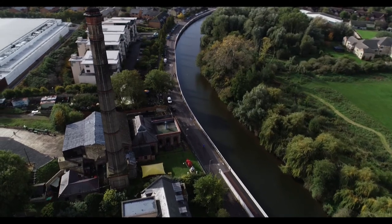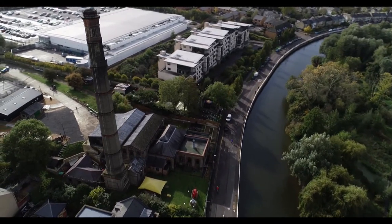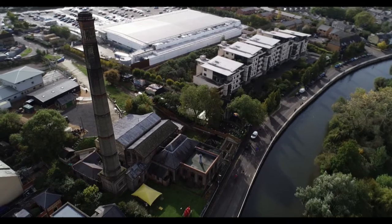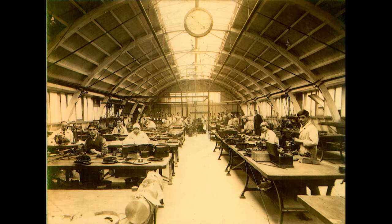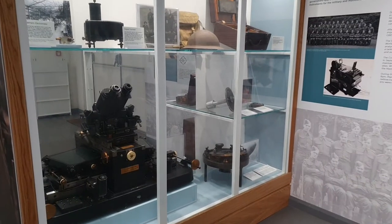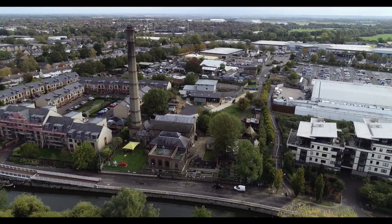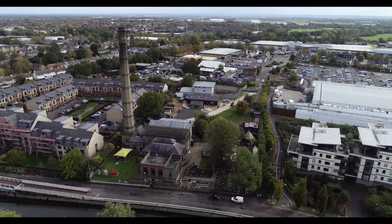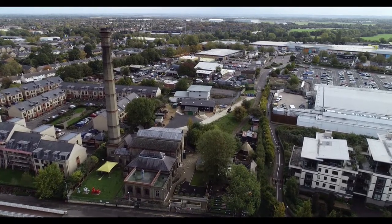Welcome to Cambridge Museum of Technology. We are based here at Cambridge's beautiful Victorian pumping station next to the River Cam. A short walk from the city centre, we celebrate local industries and technology and the lives and achievements of people who worked in Cambridge industries. Our collections range from these powerful 19th century engines to fine scientific instruments made in the 20th century. All of the objects on display made a real difference to people's lives. We aim to provide a fascinating experience for local people and also visitors to the city, allowing them to explore an often overlooked part of our local history.